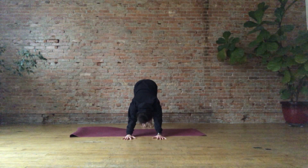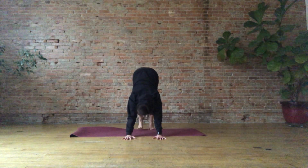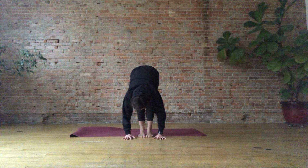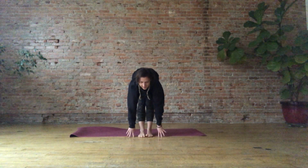With your next inhale, lift your heels up high. And then exhale, walk your feet forward between your hands. Once you make it to the top of your mat, inhale, halfway lift. Exhale, fold.